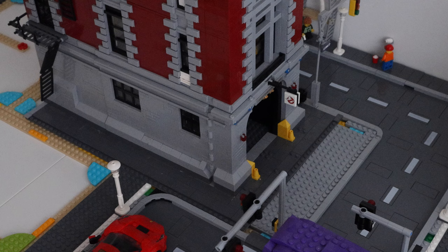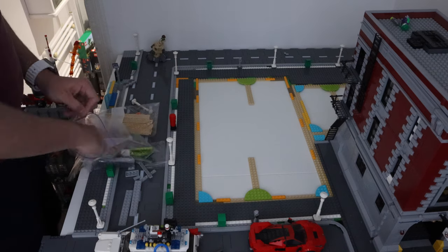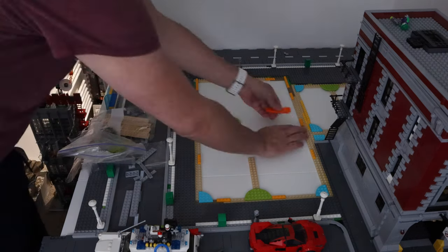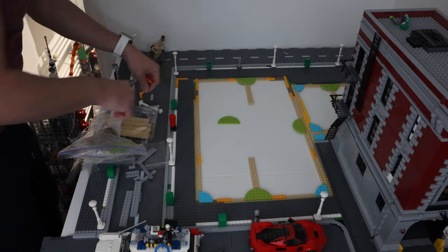Ghostbuster Firehouse now in place and looking pretty good. Next up, we need to fix our foundational grids, and we need to add some extra plating here in the middle to support the two buildings that are going to sit on top, otherwise they currently sag in the middle and droop, which isn't a great look.